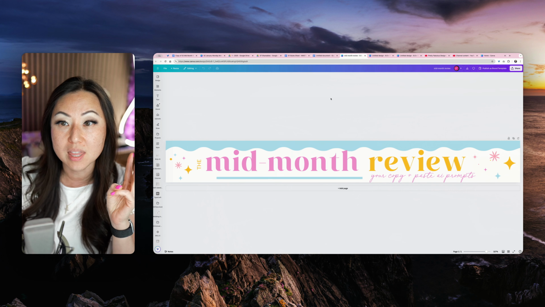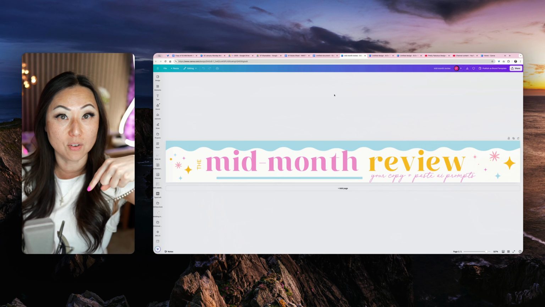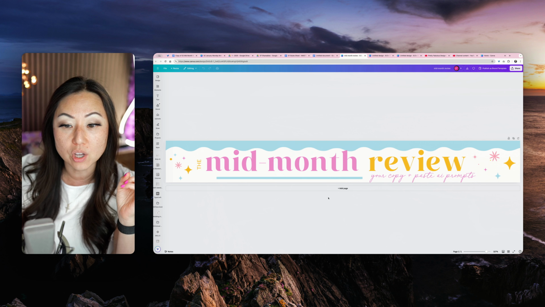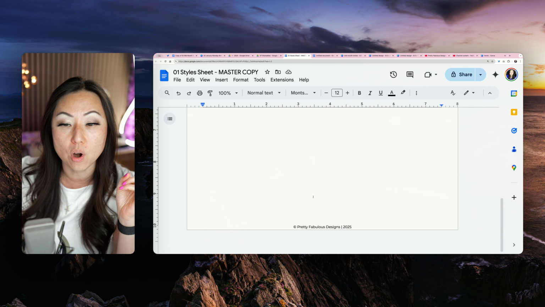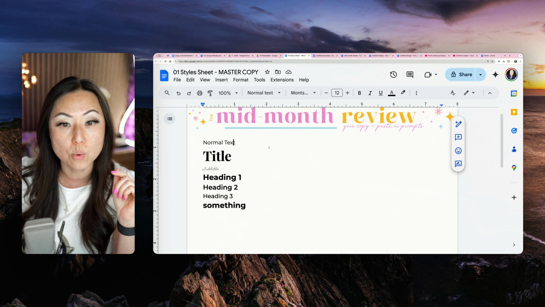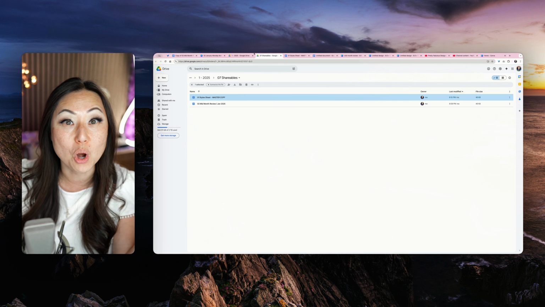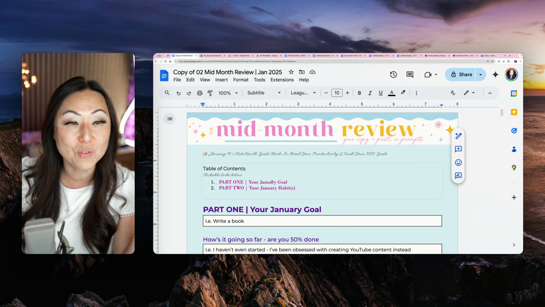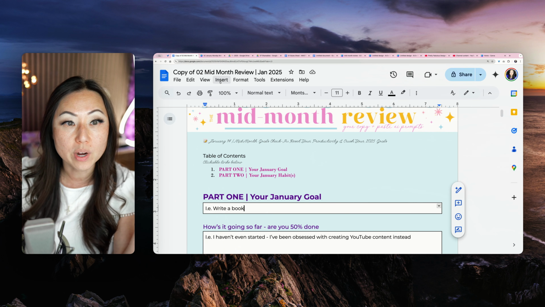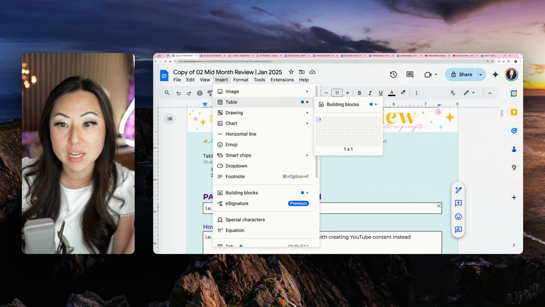You can create that inside of Canva. I left a link for you below to mine if you'd like to use that. And then you can also do the same thing for the footer as well. And the next step is you are going to just start writing stuff, whatever you feel like writing. And then to make one of these fillable boxes, you are going to come up here to the top, insert table, and just do one little table block.